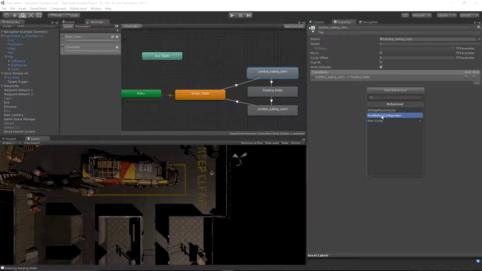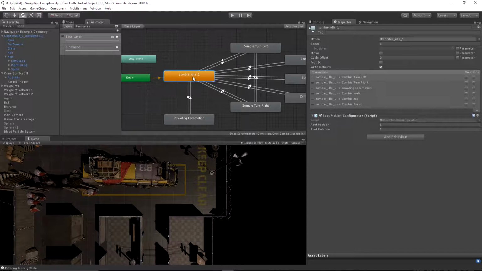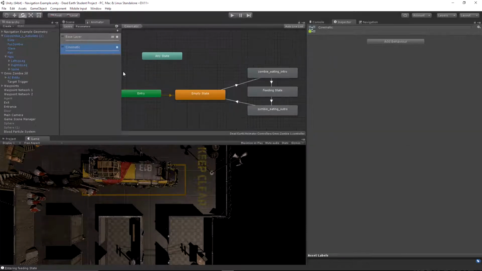Now, we haven't added a script to any of these states, which basically means that root rotation shouldn't be getting used, but of course there is a layer underneath it that is playing. So although our cinematic layer completely overrides what's happening underneath, she's most likely on the idle state, and in the idle state we are absolutely telling her to use root rotation. So when she goes down, she's essentially using the root rotation from the animation, which doesn't rotate her at all. We said that we wanted to rotate her on the spot to counteract these overshoot errors.